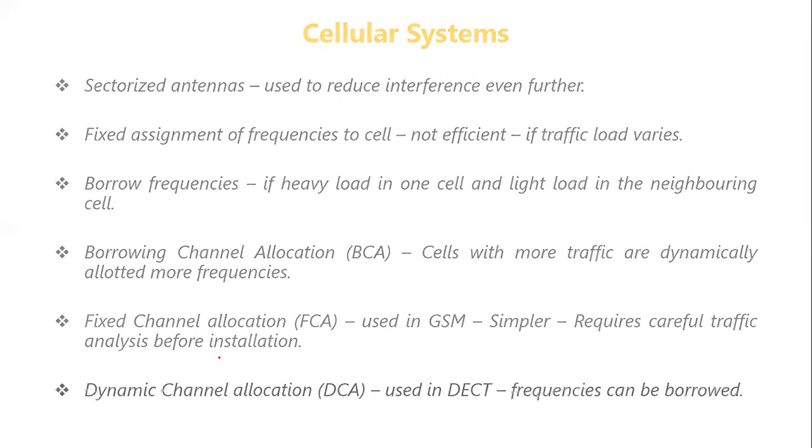And then finally we have discussed the cellular systems. So how a cellular system works, what is a cell, why should we have so many base stations, and how interference can be avoided, what are the advantages of having many base stations over one base station, what are the disadvantages of not having one base station. Okay, and how sometimes a user may get disconnected from a cellular network. Okay, so all these things we have discussed under cellular systems.